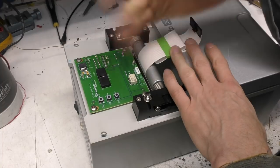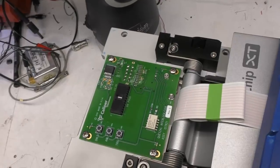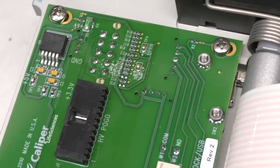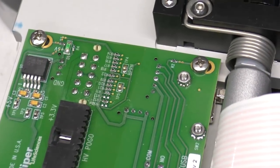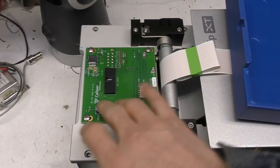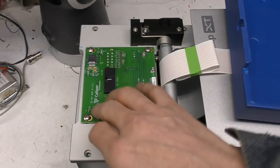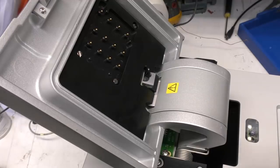I don't know what Quetzal is. Maybe that's the internal product name. In fact, that connector says HV Pogo, so there are Pogo pin type high voltage connectors. And interesting, there are 3 buttons on here, which aren't normally user accessible, so I presume these are for some sort of test functionality.